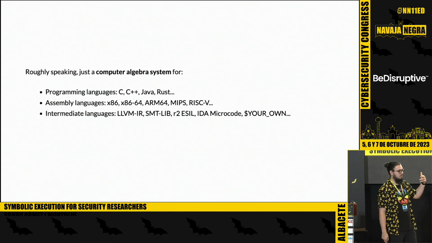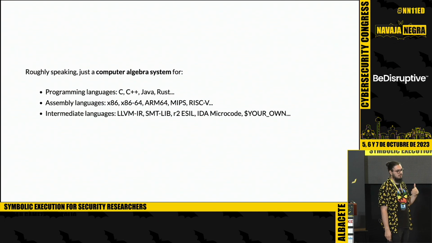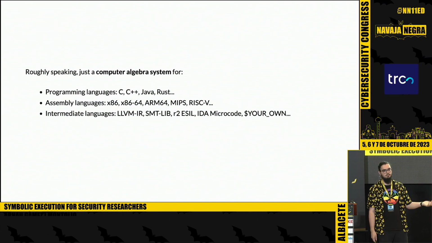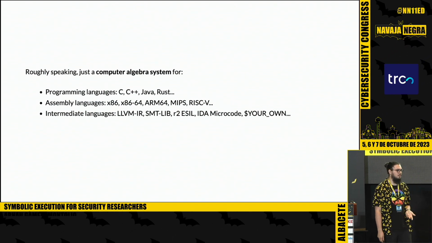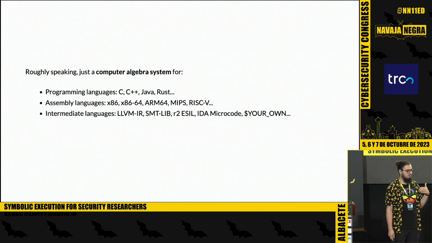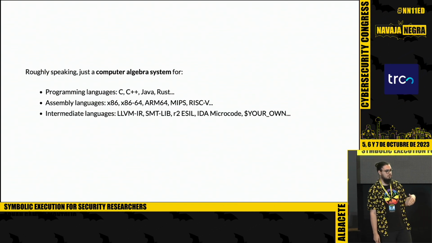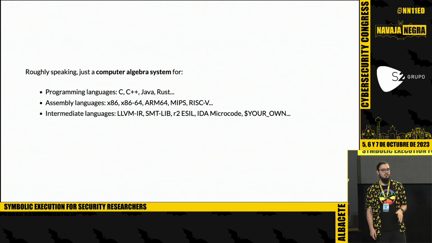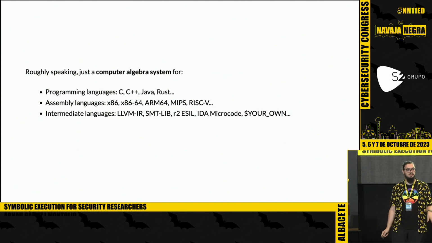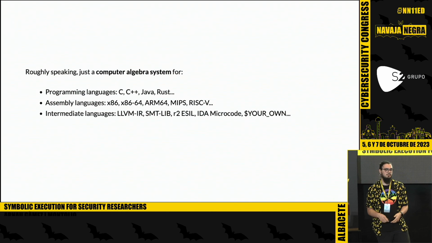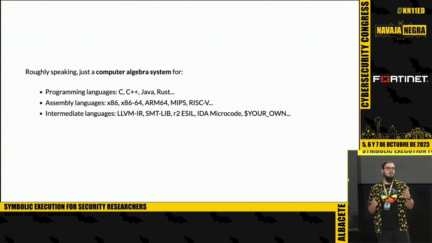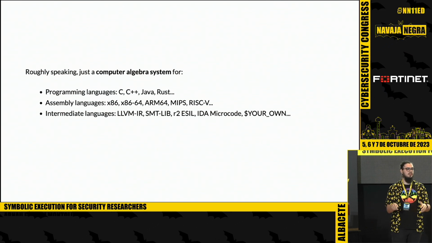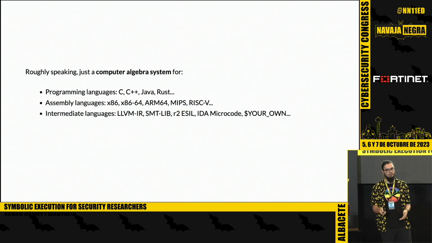We can have symbolic execution target different languages. They can be just programming languages. We have symbolic execution engines for C, for C++, for Java, for Rust, for your favorite language. You can have symbolic execution directly built on top of assembly languages or your favorite architecture, and also on top of intermediate languages. That has a number of advantages. Namely, you can build your analysis, your tooling, on top of an intermediate representation, and then when you want to support some new architecture, the only thing you have to do is translate, or lift, as it's usually called, from your native architecture to your intermediate representation, and then you have all your tooling and all your analysis for free already.